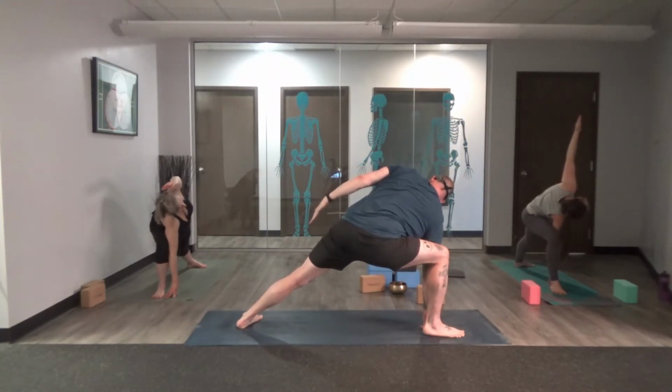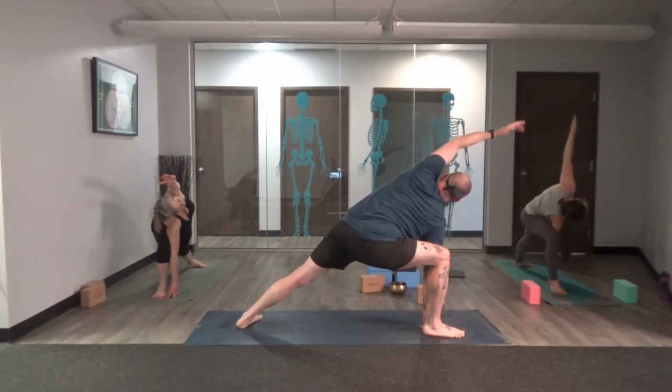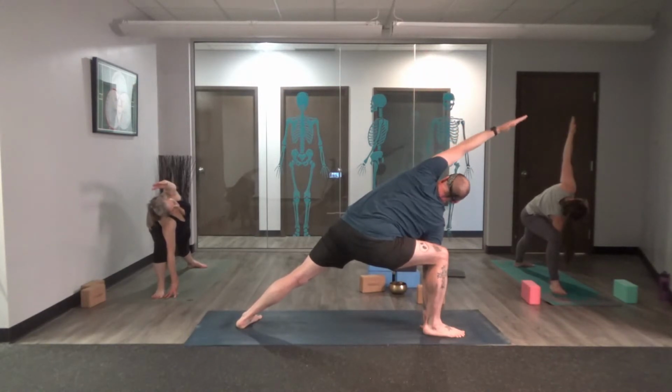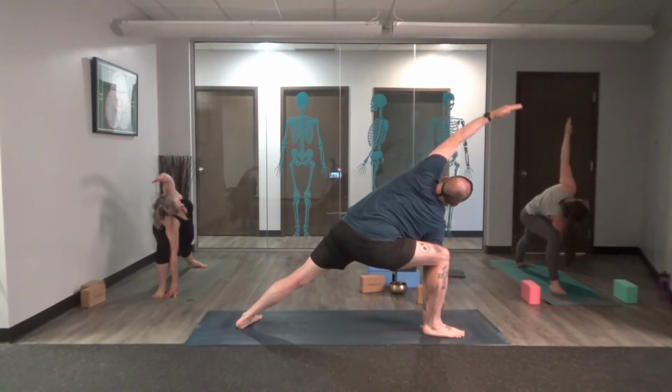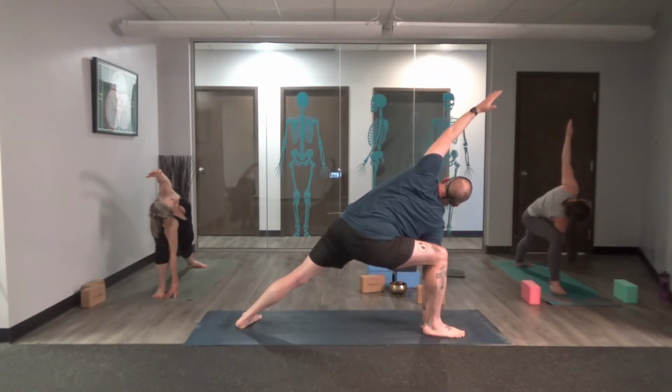Think of the back foot pushing down. Arm reaching, one line of energy. Press the right leg into the left right arm. Good, feel that pressure in the legs, strength building. Push the bum forward to really open up your center.